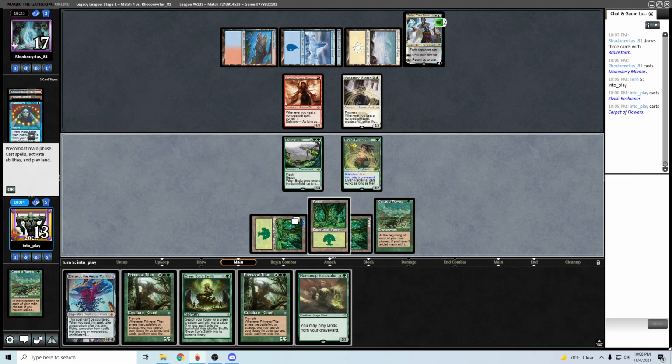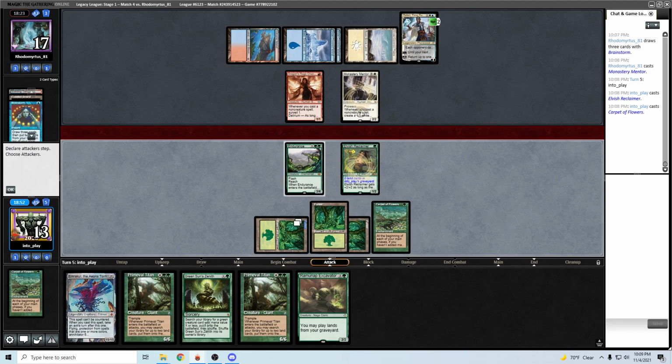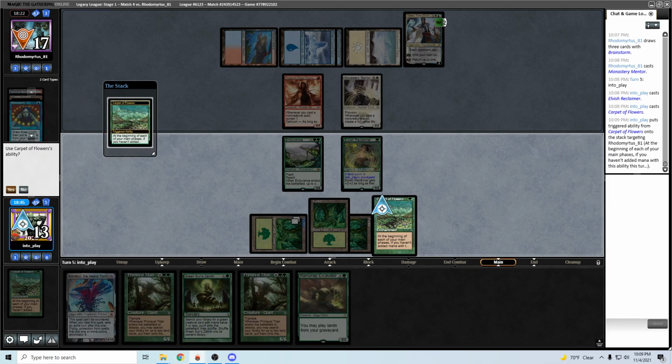I bet they will force this if they have it. I don't want to play Excavator out now. That would help me make land drops potentially next turn. Yeah, I feel like Excavator is not doing much else this game, so might as well put it in as a blocker.